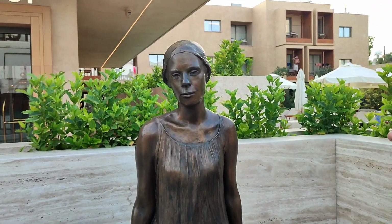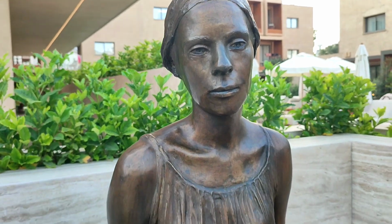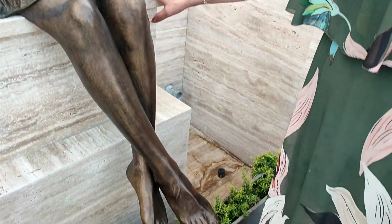And I was admiring the beauty of this statue. And honestly, I'm not exaggerating. If you stay with this lady a bit longer, then she looks like she's a real woman, and she looks with real eyes at you. And she's a beauty. She has got the spectacularity of her face indeed. There's plenty of detail in there. And of course, she's sitting right at the main entrance with those big feet. She's just a bit sad for me.